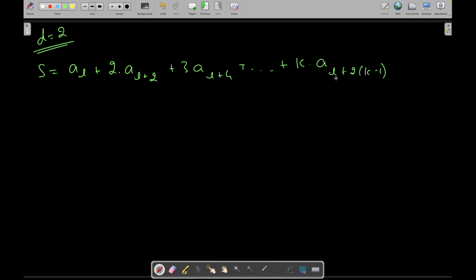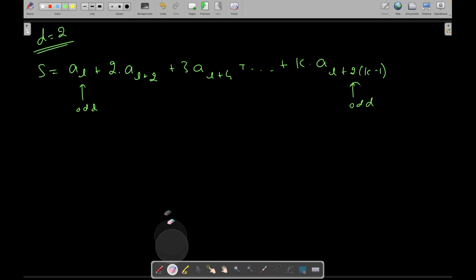So we have K number of terms, and if you observe carefully, if my start element was odd, like if L is odd, then the last element is odd plus an even number, which is also odd, right? And if L is even, then the last term is also even.